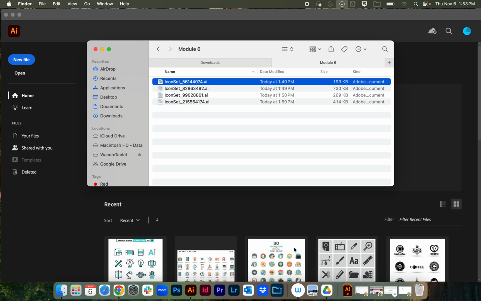Hey everybody, we are here, Module 6, to talk about icons and icon design. You guys are probably pretty familiar with icons. They're everywhere. They're on websites, they're on basically everything. In essence, they're the simplest form of illustration that you can create.